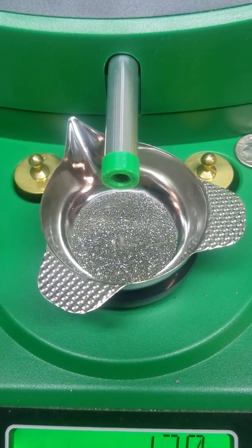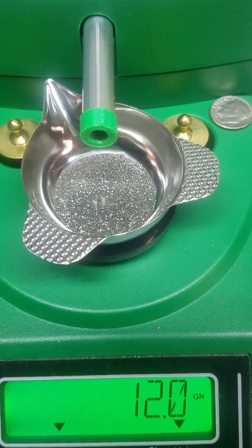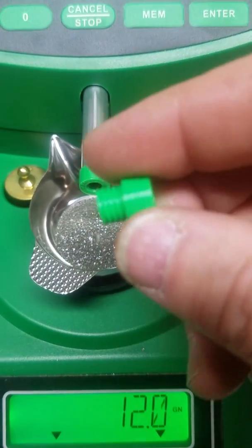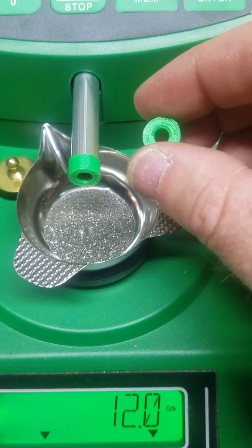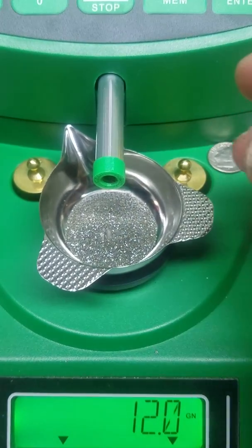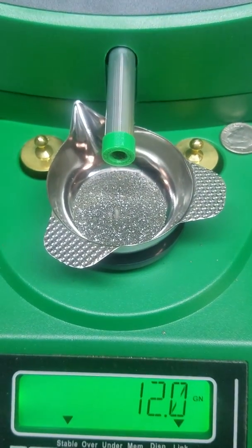I'm not going to say that this will prevent overcharges - it's possible it still could happen - but it should give a little more consistent results, I would think. I'm not the first to make restrictors for these, but I like my approach: simple, threaded internally and externally, easy to install, easy to remove. I may have different diameters depending on charge weight for the orifice - haven't decided yet. This one seems to work pretty good for me.